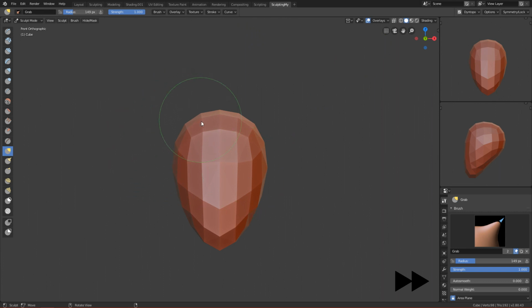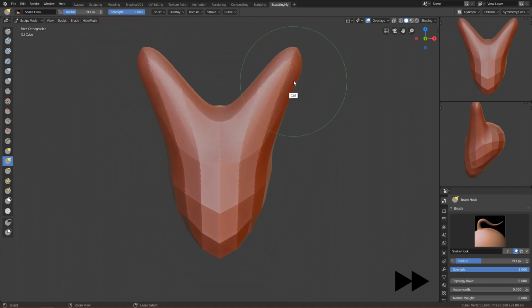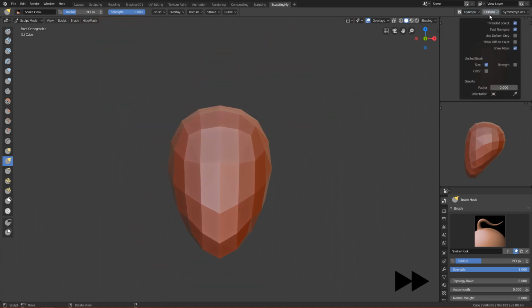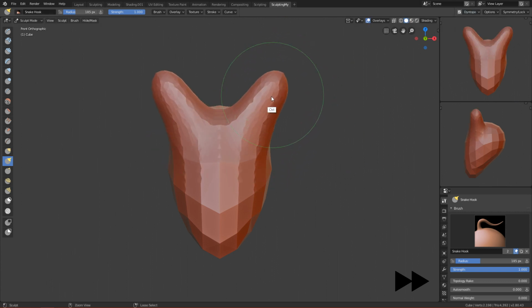So I changed to the snake hook brush that we talked about earlier, and this will basically pull out the geometry. You can see that the detail is quite high right now, and I don't want that. So I changed the resolution to be 10, for example, and I can pull out the horns.